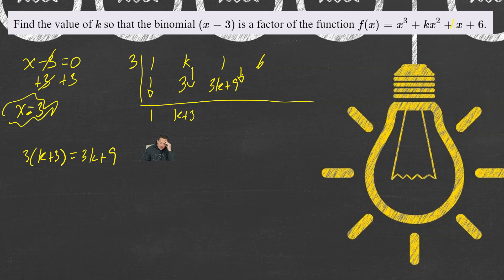And then I'm going to add, again, straight down. So, that's going to give me 3k plus 10, because the 3k is one term, and the 1 plus the 9 is 10. And again, I go with the synthetic division process.